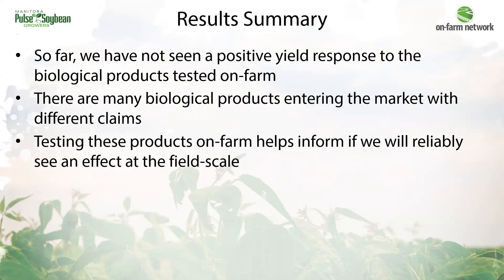There are a lot of biological products on the market and they all have different claims. Ultimately the best course of action is to determine whether those claims are true and how those biological products perform in your production system by testing them on your farm. A lot of these products might not reliably change your yield or boost production, but some of them might perform as marketed. We won't know which are which and under what conditions we'll get favorable outcomes until we test them. We'll continue with biological trials testing whatever product each farmer is interested in — this is a great way to see whether that investment in a new product is worth it on-farm.